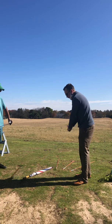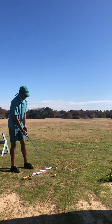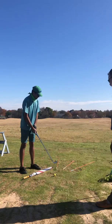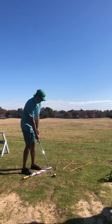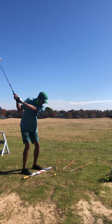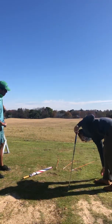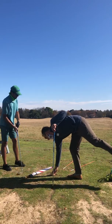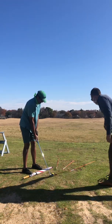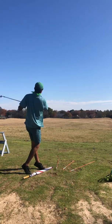Club head slightly passes the hands, aka that club is going to get toe up over there just the same way as me. So that's set up. Go ahead and make sure your hands are looking right down this line. The grooves on the club face are set where you want them at impact. Your body is set here. And then just swing along your body line. Set the face where you want it to be at impact, which is right here. Feet here, swing along your feet. Nice. There we go. We got a tumbler.